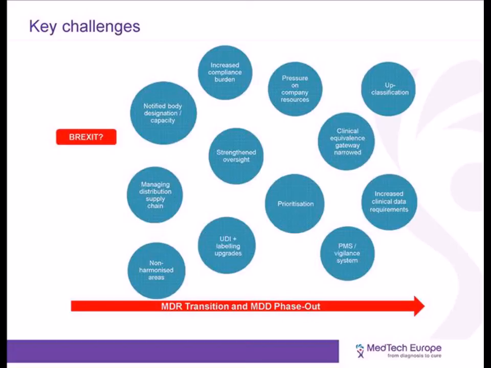Authorized representatives must also report this termination of their mandate to the national authority that supervises them, together with reasons for why the mandate was terminated. So, foreseeably, manufacturers that use third-party authorized representatives may experience much higher levels of scrutiny from their authorized representatives. An authorized representative's potential product liability exposure will likely lead them to buy more substantial commercial insurance cover than ever before, the cost of which they might well pass on to their manufacturer customers. And these challenges might be more manageable for companies who have an authorized representative in-house.